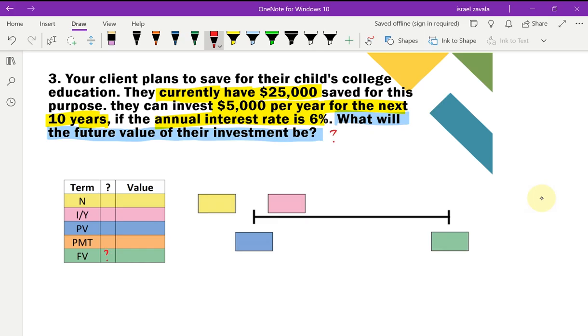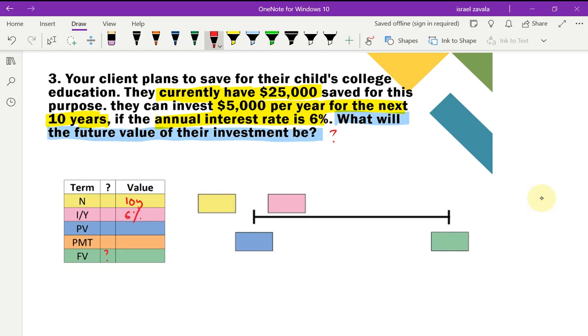In this case, I'm kind of giving it to you, right? What is the future value? In other questions in the future, it might just be, what is the total amount they will receive? Things like that. But in this case, obviously, we've got to start somewhere. So top to bottom, how many years are we talking about? 10 years. Interest per year is going to be 6%.